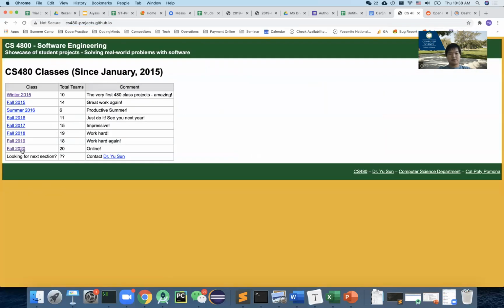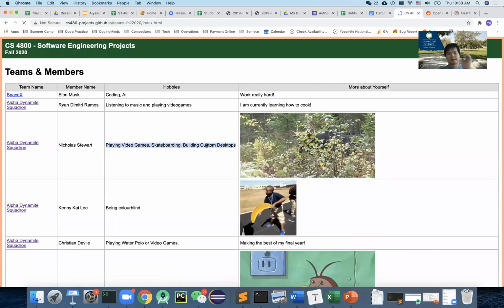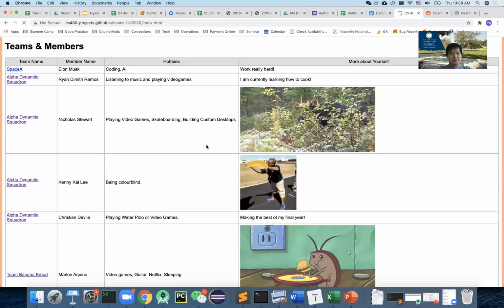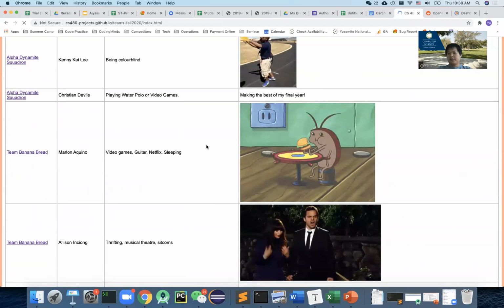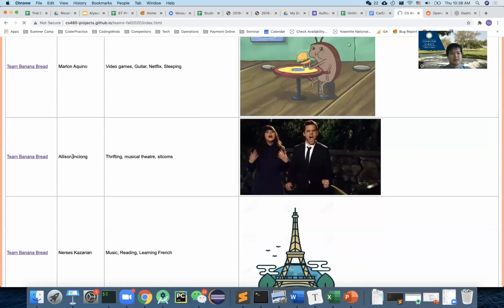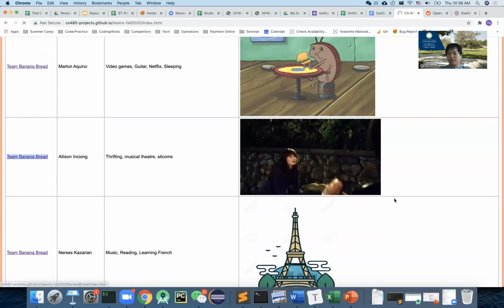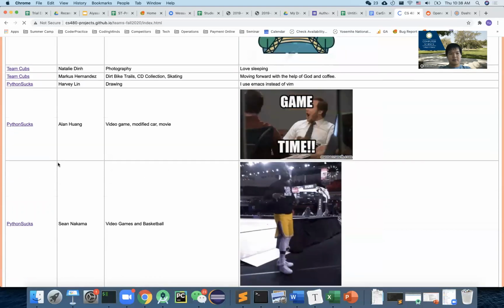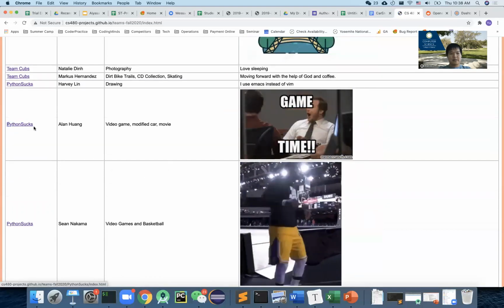Let's go to our page here. Let's pick 5 teams, and then your team will decide who is going to go. How about we do the banana bread? We need only one person from banana bread. We need one person from Python sucks.